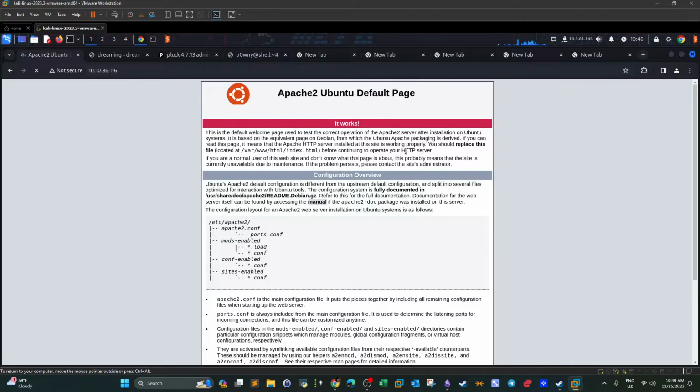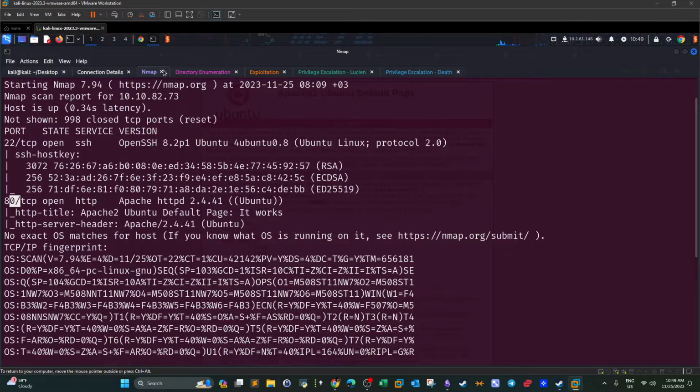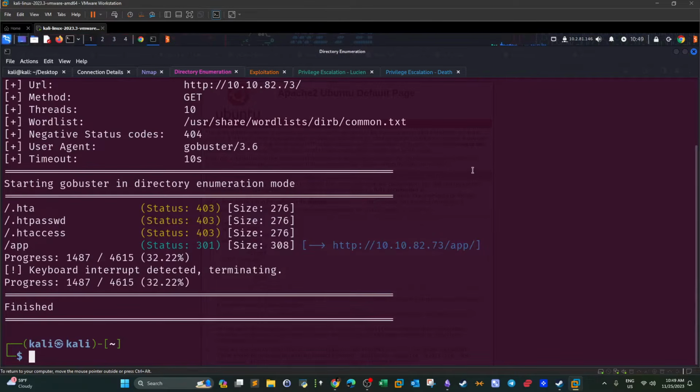That's what you see first when you open the web page. Now this is the basic Apache 2 default web page, and we learned from previous CTF challenges and even in realistic pen testing scenarios, when we don't have much clue about the basic landing page, we want to turn our heads to discovering web directories or hidden directories.